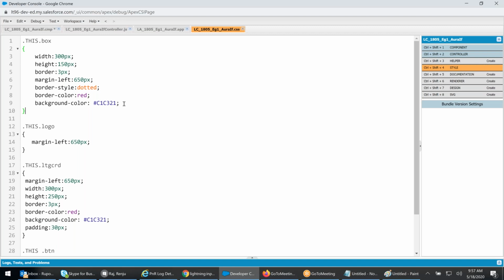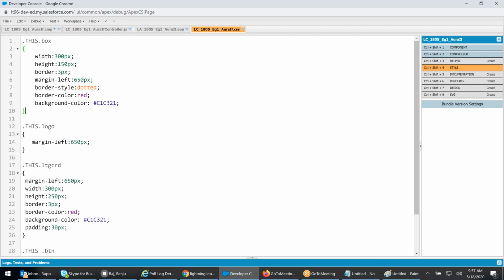Till today, we have been learning only primitive data types: integer, decimal, Boolean, all these numbers. Now we will start handling SObjects, account.name, account.phone. Clear now? Got it?